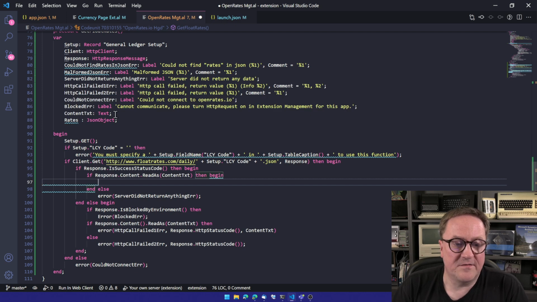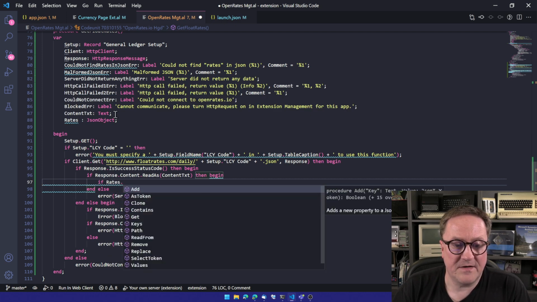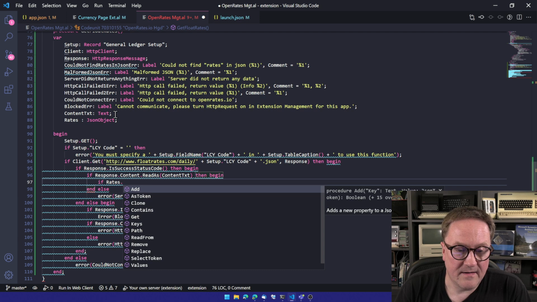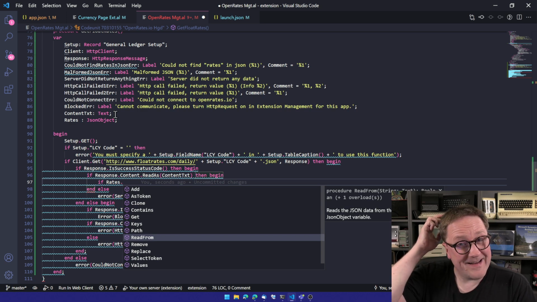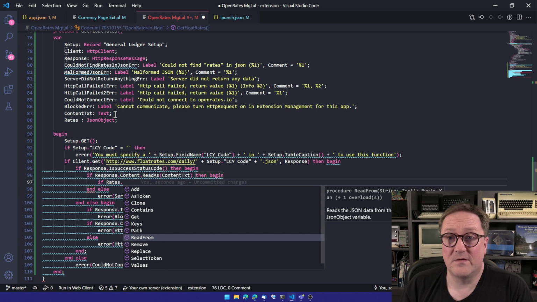So now, let's call that rates. Now we got the text. So now we have the option to say rates, and now we can read the text string into the JSON object.